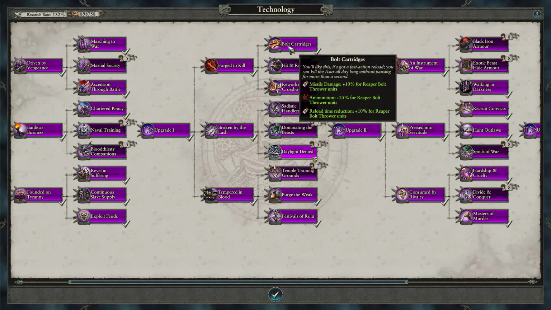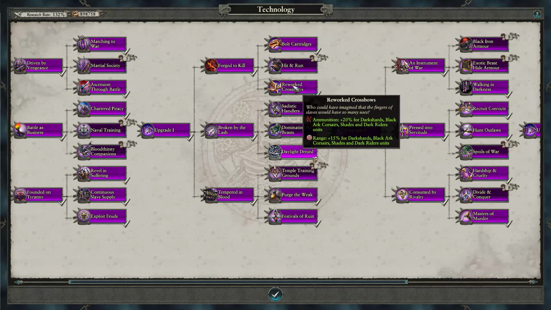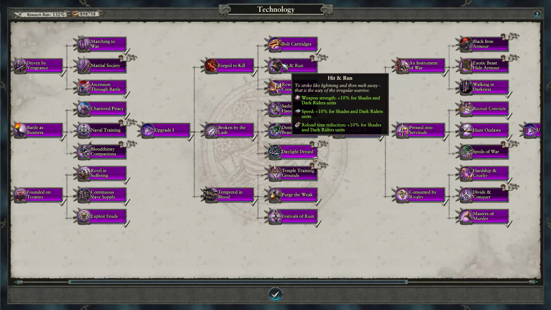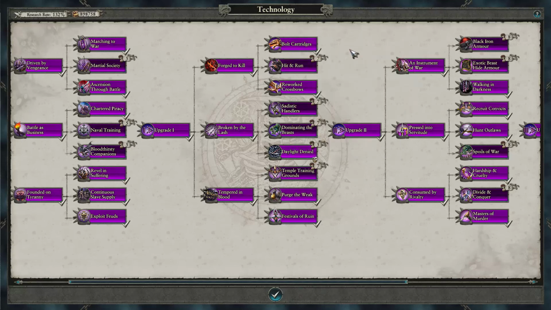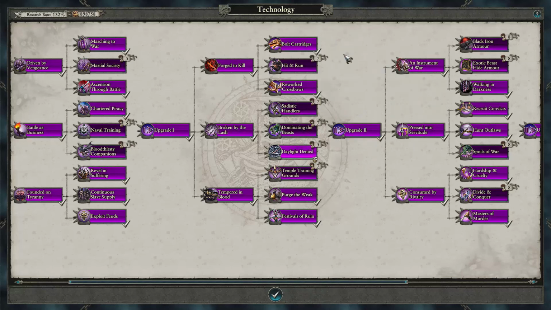For example, 10% damage to Reaper Bolt Throwers, 25% ammunition reload time reduction, 10% reworked crossbows, plus 20% for Dark Shards, Blackguard Corsair, Shades, and Dark Riders, and extra 15% range. Super, super strong. So all of these 3 technologies are great. Hit and Run is good too if you're running a lot of cav. It also provides a reload time reduction for Shades as well, and speed for Shades, and weapon strength for Shades. So these 2 combined really buff your Shades up. But the most notable ones in this category, I would say reworked crossbows come first, then bolt cartridges, and then Hit and Run if I had to choose.